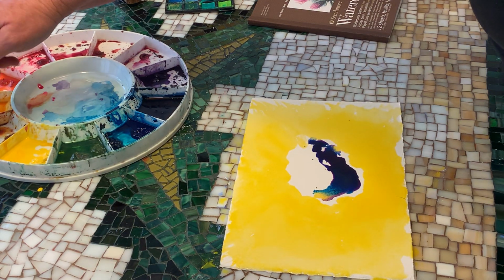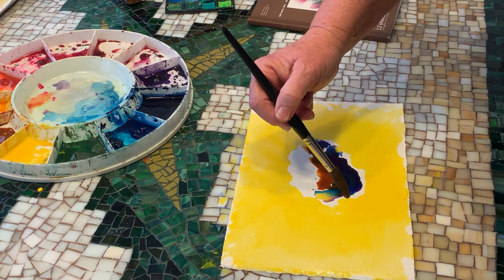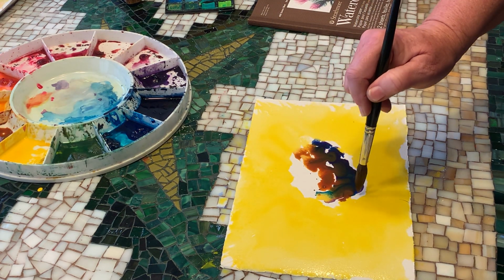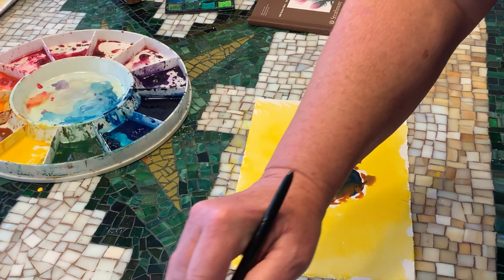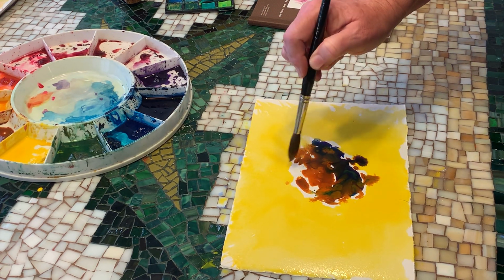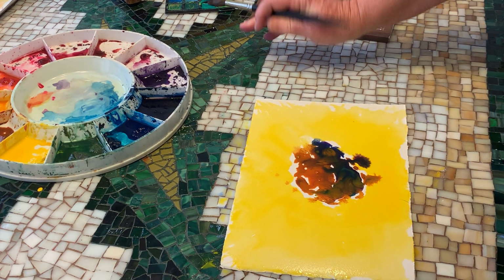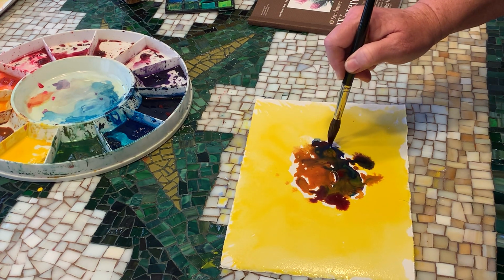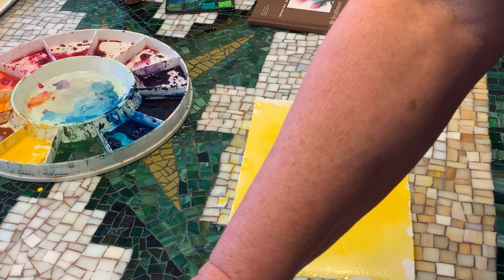Then I want some oranges, some golds. Oops, I'm touching that yellow. Get ready. Okay. Here's some real orange. That's a good one. As I'm dropping this in there, you can see where I've dropped some drops. That's okay. Now I want to get, let's see. Let's throw a little maroon in it. Whoa, did that throw it in. See where it wants to go, where the paint's the wettest? That one's almost dry. It doesn't want to go there.